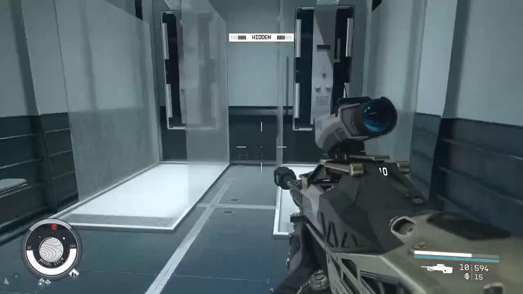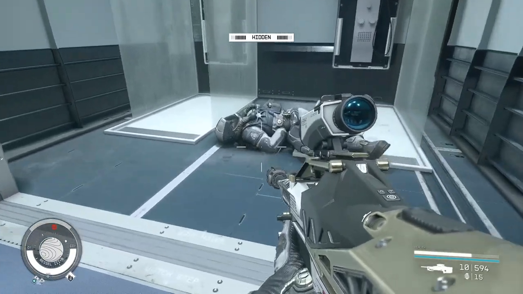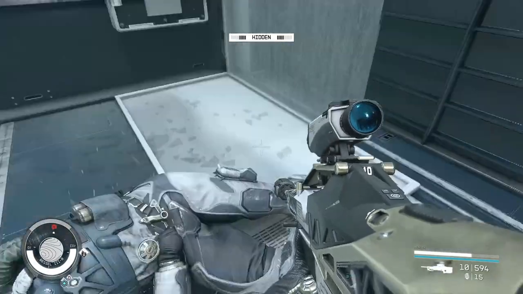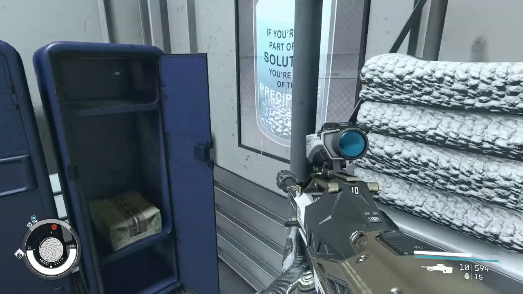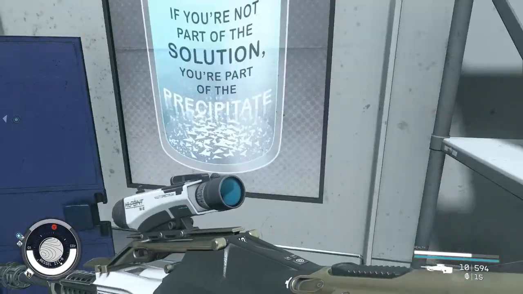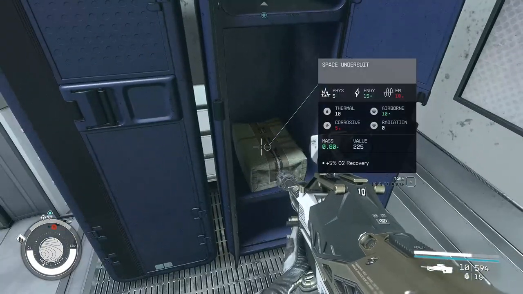Is there anyone actually in this place? Come on now. Oh dear. What happened to you, buddy? Scientist. Well, you were doing some science, apparently in the shower. That's how it goes. Okay. Not part of the solution, you're part of the precipitate. Precipitate? Oh, God. English.